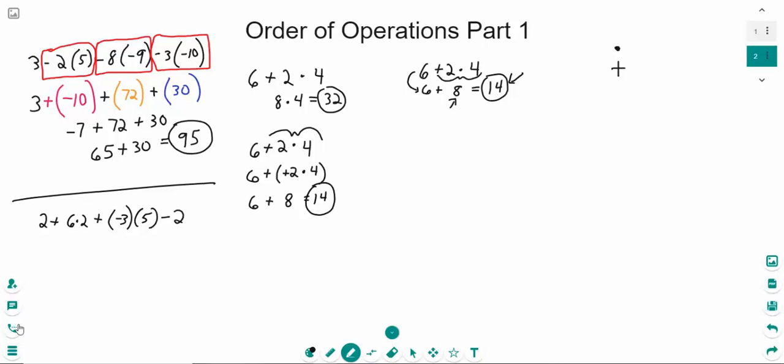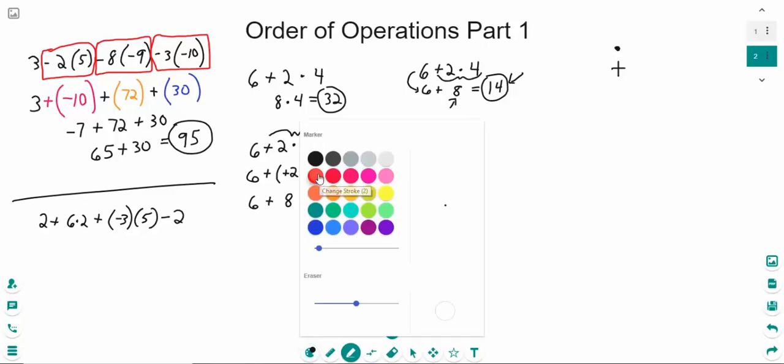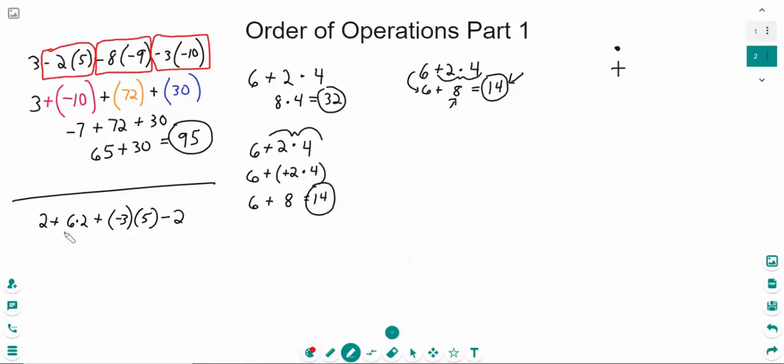All right, so hopefully you've gotten your solution now. Let's go through it together and see how you did. So we're going to start by finding the multiplication. So where is the multiplication in here? Well, we have this positive 6 times the 2. That's multiplication. Parentheses that are right next to each other like this indicate an invisible multiplication sign between them because there is no other sign. So that's going to indicate multiplication. And that's it. Those are the only two places.